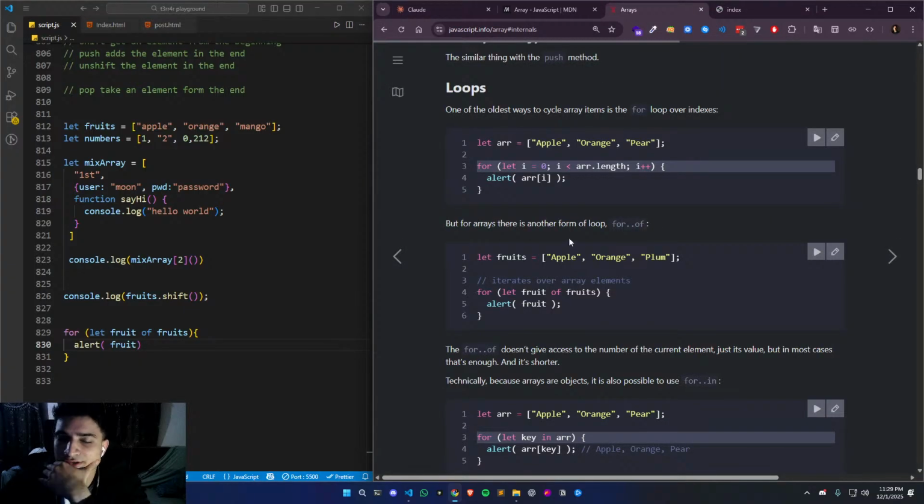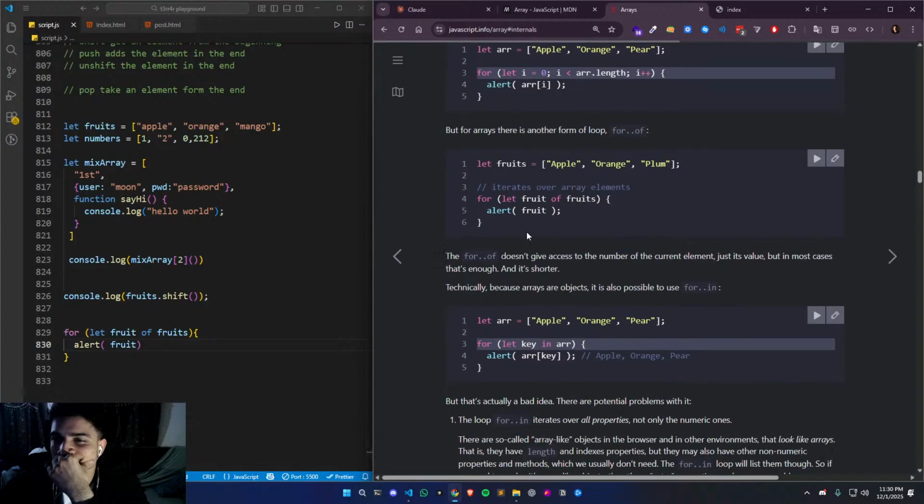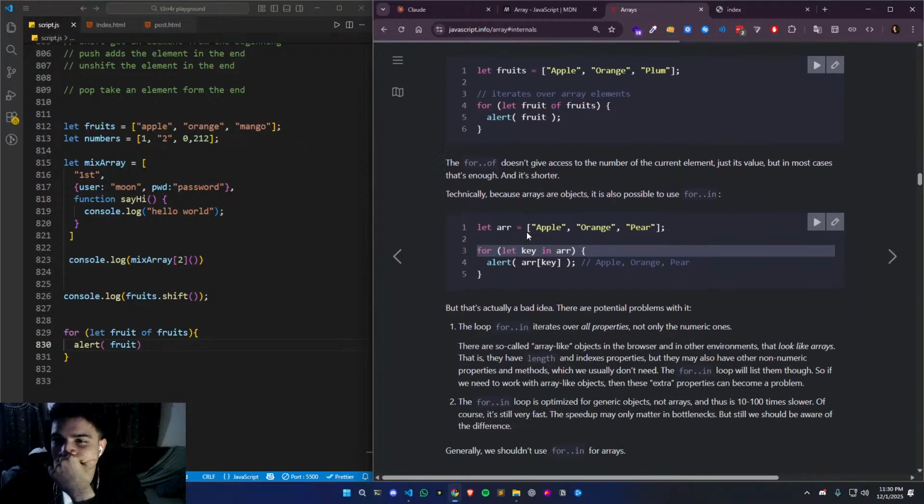It's just gonna cycle through all the items in the array. Arrays are like objects, so we can use for in also.